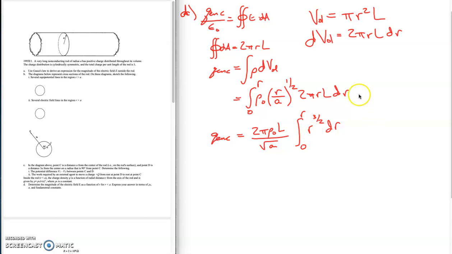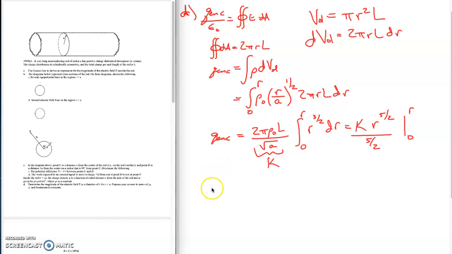Now, as we do that, this integral over here will turn into this. I'm just going to call that K for the moment. We'll come back to that later. We'll have K and then r raised to the 5/2 divided by 5/2. Increase the exponent by a value of 1, divide by the new exponent, and then we'll go from 0 to r. The 0 is going to cancel out, and we will just be left with r. So this is going to be our integral, and we're going to substitute that back into Gauss's law along with the surface area to solve for E.